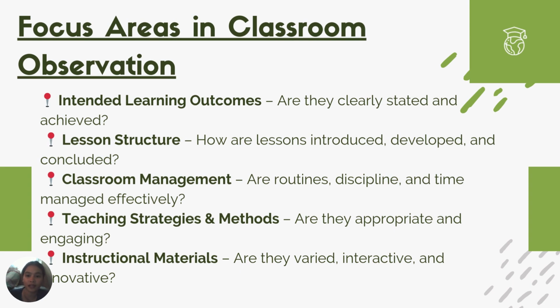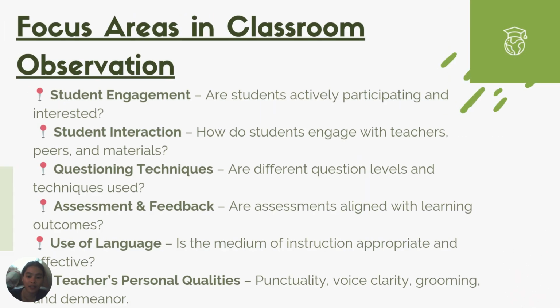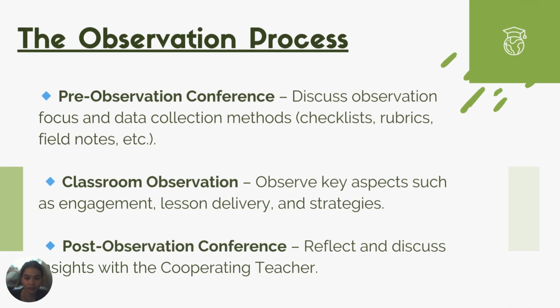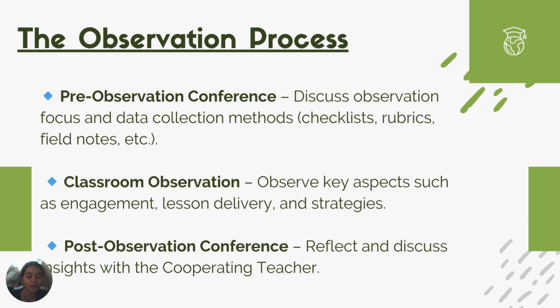So we have here the intended learning outcomes, the organization structure of the lesson, classroom management, teaching learning activities, the teaching approaches, methods, and strategies, the instructional materials and resources, the student engagement, the student interaction, questioning techniques, integration of values, modes of assessment, assignments, and we also have the three observation process.